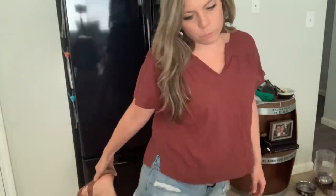Okay, so we're ready. These earrings are from Dillard's. This top is from JCPenney. I can link it for you. It's kind of short. I mean, my belly button's right here, so not the longest shirt. Just some jean shorts. Couldn't tell you where they're from, had them forever. And my brown Walmart sandals, $4. I have them in black, too.